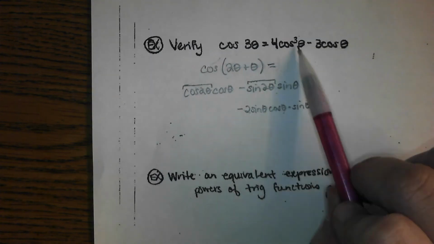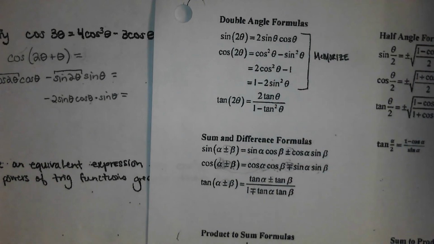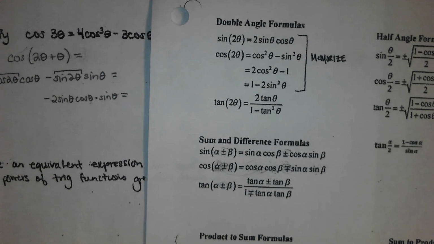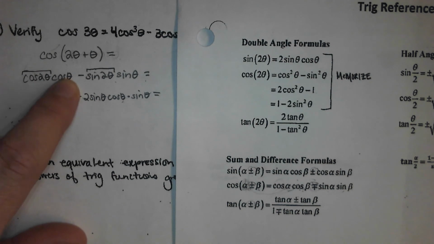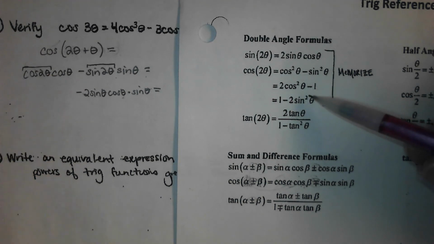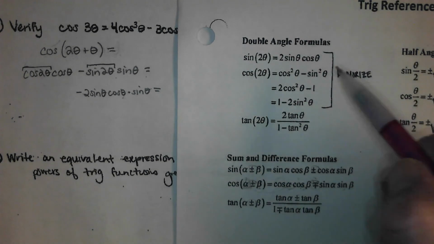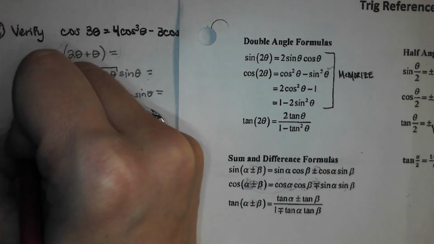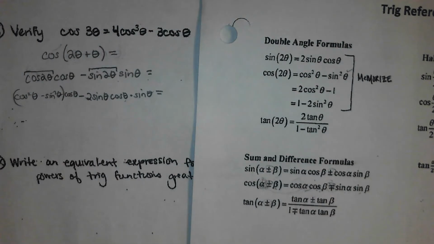Keeping in mind that you want a cosine cubed to come up, which one do you think would make that happen? Whatever you plug in there is going to have to be multiplied by cosine theta, right? So a cosine squared, so either one of the first two times a cosine will make a cosine cubed pop up. There might be some trial and error here. We might try one, and just for the sake of starting one, I'm going to try the first one. Cosine squared theta minus sine squared theta times cosine theta.